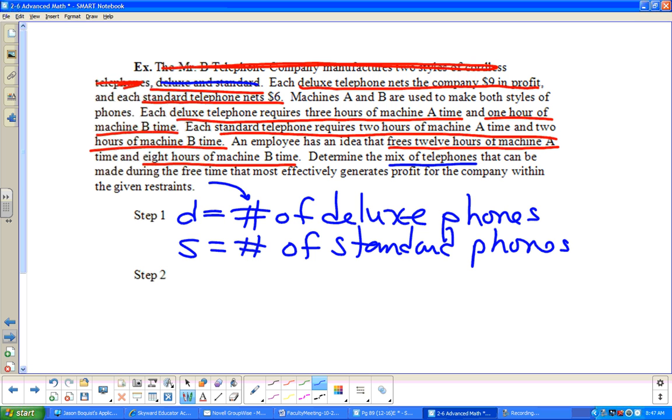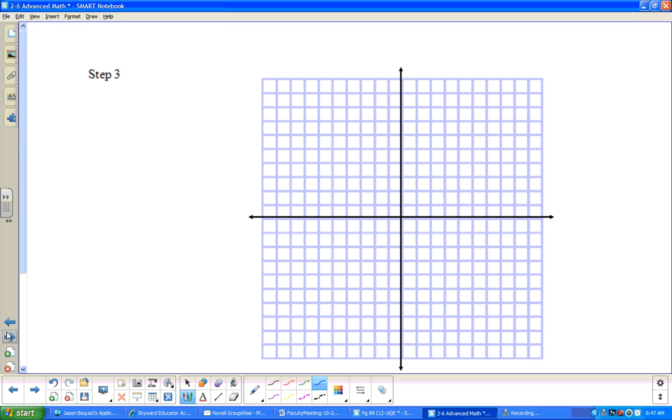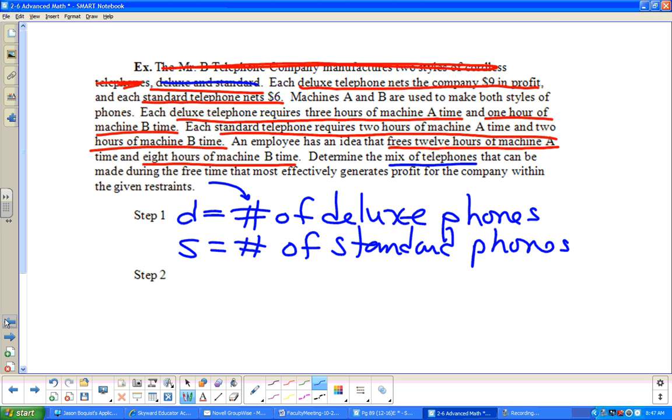I strongly recommend that you come back to step 2. But step 2 is to write the inequalities, correct? So I would say come back to that, but then the problem is step 3 is to graph the inequalities, so then I can't do that either. But I think what you should do next is actually go and do step 4. Step 4 is the max-min function, correct? What is it that we're trying to maximize or minimize? That normally can also be found in the question.